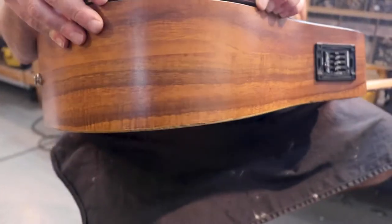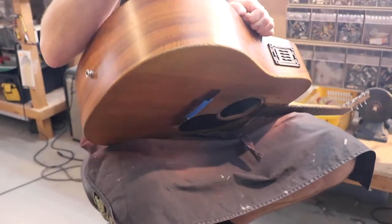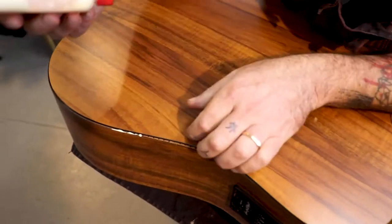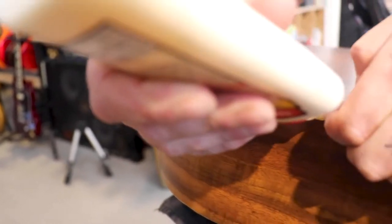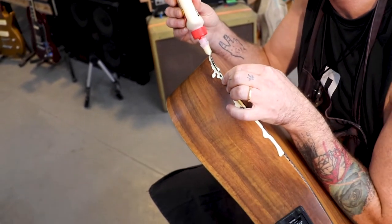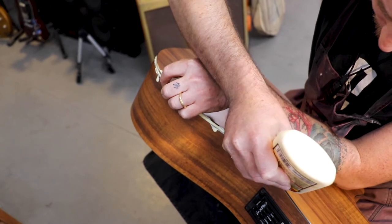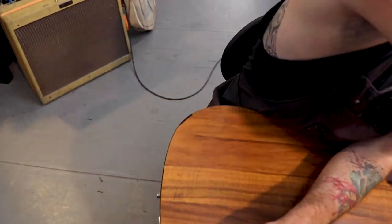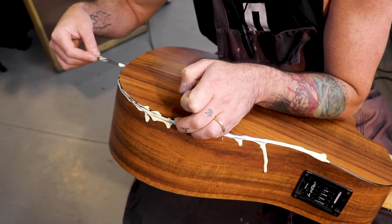As you can see, they're not sitting really tight together, but we can repair this problem. Let's start with the Titebond — we really don't need much glue because the part being repaired is very small. I've taken all the strings off, which will make it much easier. Now with the glue inside, I take my utility knife and spread the glue as far as I can.